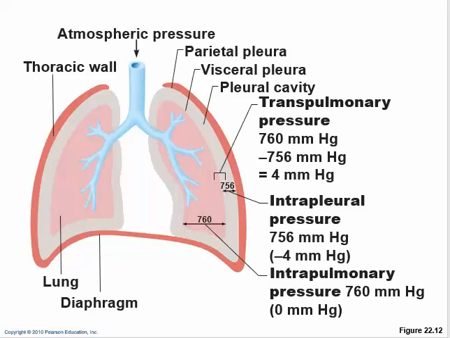And so the lungs will get bigger. And as the lungs get bigger, the pressure inside the lungs, so the intrapulmonary pressure, will drop because the lung has gotten bigger. And when it drops below atmospheric pressure, air will rush in to equalize that. And it'll reach equilibrium again. So that's really the basis of inspiration.